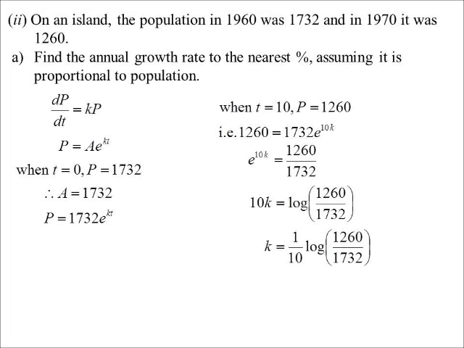They've said to the nearest percent, and remember it's natural logarithm we're using here because it is e to the power of. That works out to be negative 0.031865, etc. But to the nearest percent then, it would be negative 3%. So growth rate is negative 3%, or I suppose you could say the decay rate is 3%.